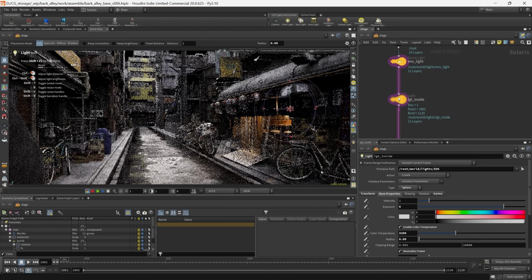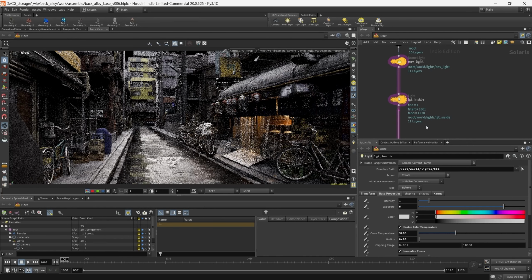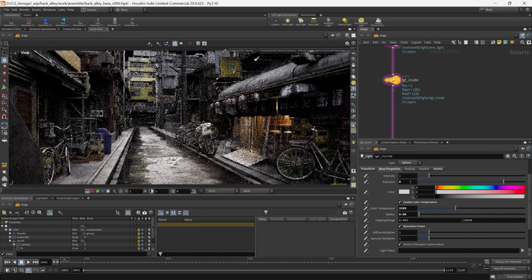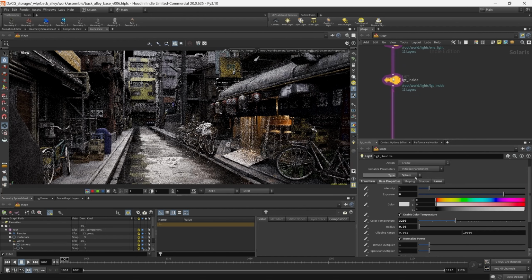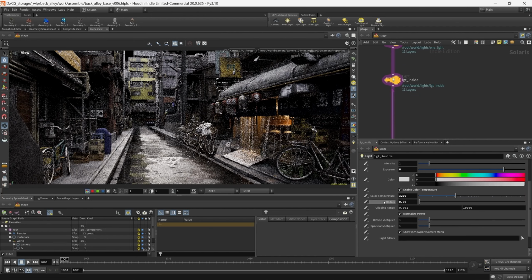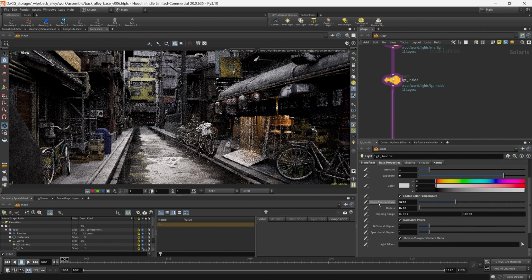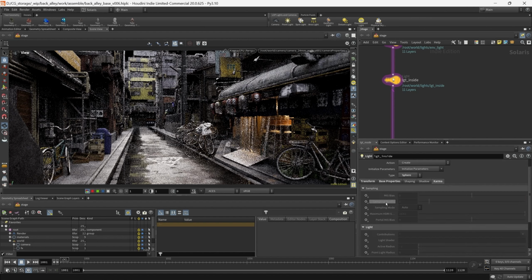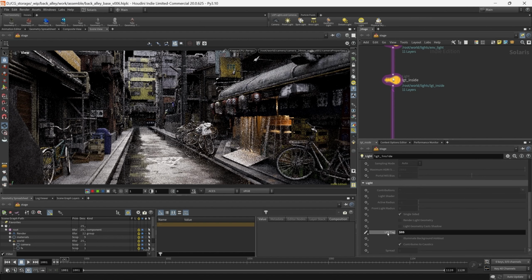Inside of this hero building, behind fabrics and curtains. As for settings: increased exposure, just a simple spherical light, and I used color temperature. It works really well instead of setting color for this light source. In the Karma tab we can find the LP tag, and that's just an expression which reads the name of this node. You can see it.